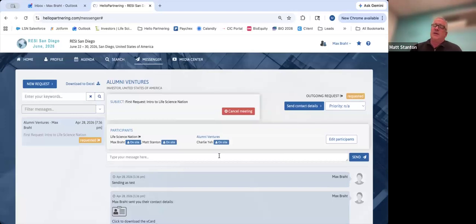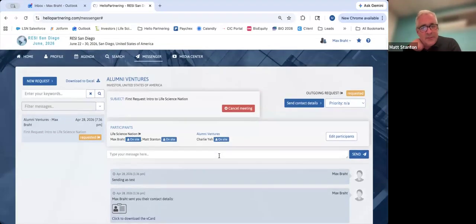There's one other thing that I'll just sort of illustrate this method, or this whole point. I was working with a CEO who was new both to fundraising and to the company that she joined. She was interested to go to RESI when we hosted it in Boston last fall.